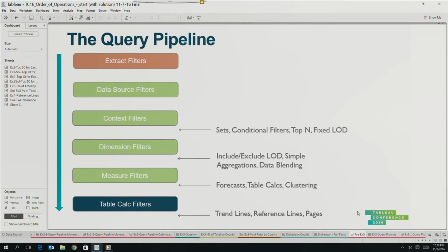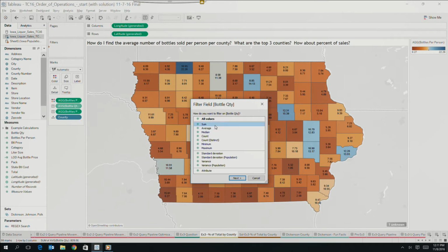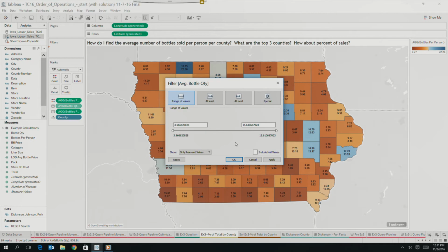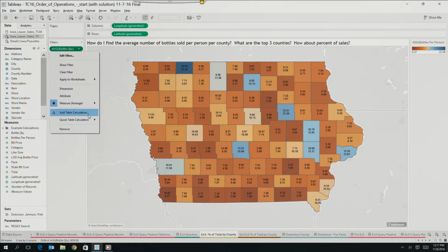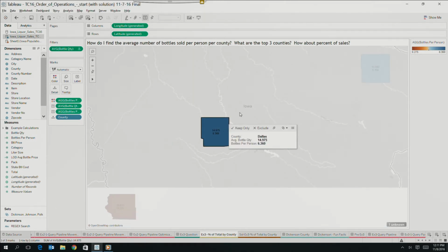here's the pipeline again. Let's think about, we're doing a data blend to get our bottles per person, and a data blend doesn't happen until way down here in the pipeline. So trying to do a top in on something that doesn't exist yet, you can't do. OK. So let's think about, what else can we do? Well, we have this blended calculation here. So maybe I can bring that up, and let's do average. What I really want to do is, we've seen this in the previous example, let's do a rank on it. And here, let's just pick our 3. Okay. All right. So that's showing us our top 3. And that's, once again, we just go back to our previous example where we did a table calculation using rank. But the idea here is that I can do it using a blended calculation.